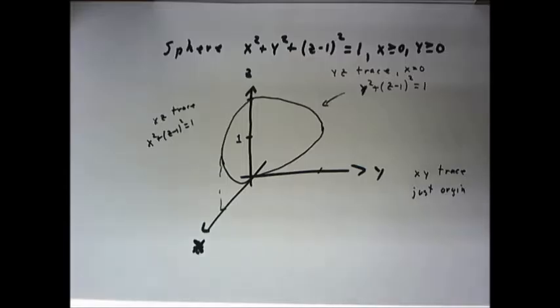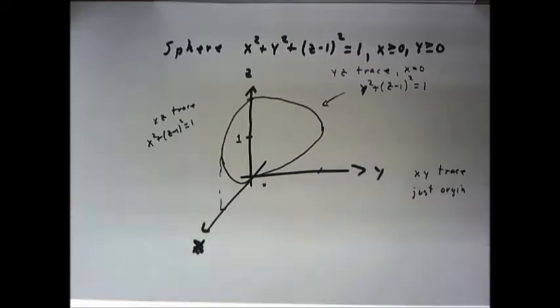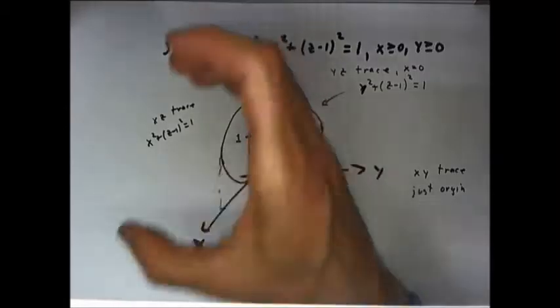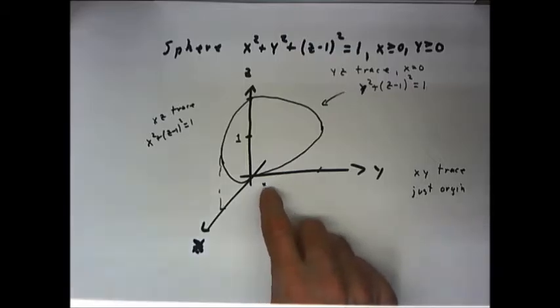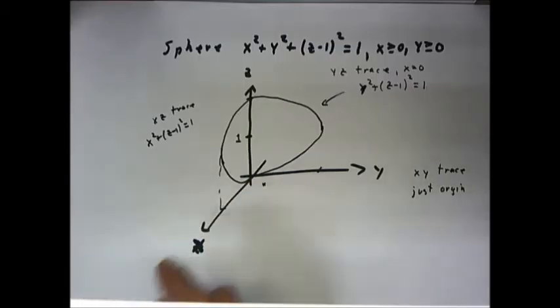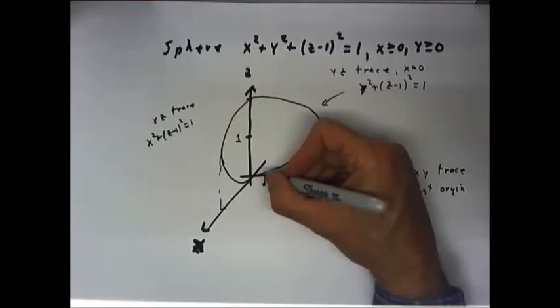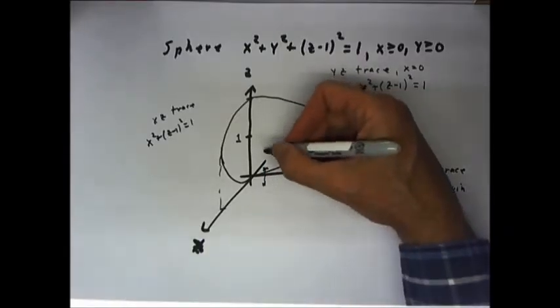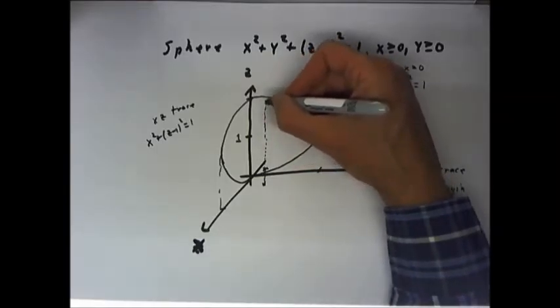Now if we take a region of the xy plane, somewhere in the first octant, not too far from the origin, this ball is sitting on the origin. It has a radius of 1. This point is a lot closer to the z-axis than 1, so if we move up in the z direction, we're going to hit the surface at some point. If we continue to move in the z direction, at some other point, we're going to hit the top of the surface.